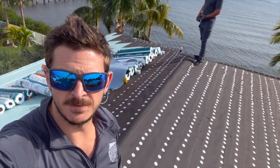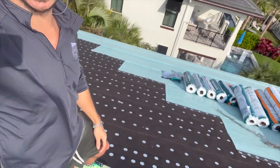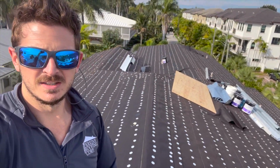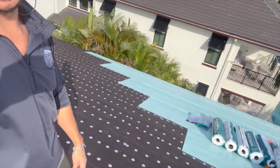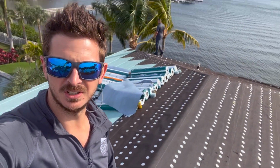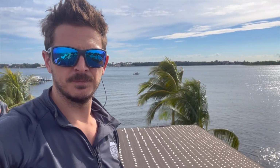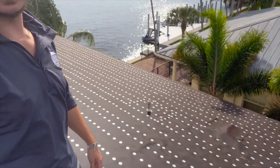So we are on day 4 of this project now. The roof is ready, more or less, for our tin cap inspection. All the tin caps are done, the base sheet is done, the entire demo of the roof is completed. We have our MTS, which is our secondary water barrier, in progress, completed, as we had seen the other day when we were here. So everything is ready.